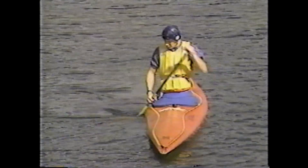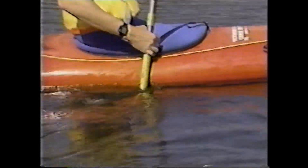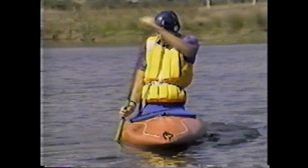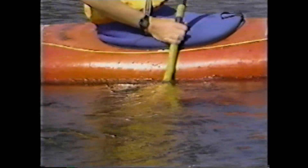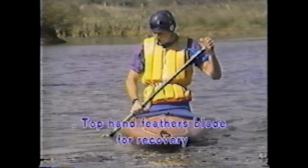The draw stroke can also move a C1 sideways. The pry stroke is the exact opposite of the draw stroke — it moves the boat sideways away from the paddling side. As the top hand pulls inboard, the reverse side of the blade is levered away from the boat using the edge of the canoe as a fulcrum. Each stroke is relatively short, with most drive coming from the first part of the stroke performed deep under the canoe. At completion, the blade is feathered drive side towards the stern for recovery. Coaching points: use the reverse side of the blade, use the gunnel as a fulcrum, insert the blade deep under the canoe, and the top hand feathers the blade for recovery.